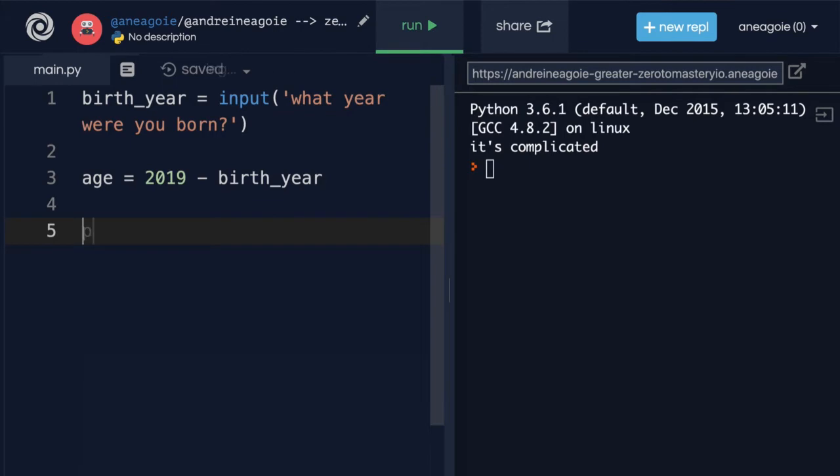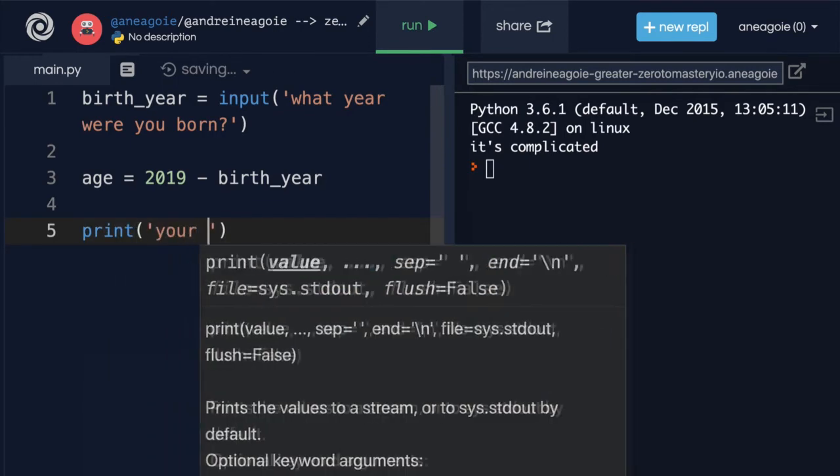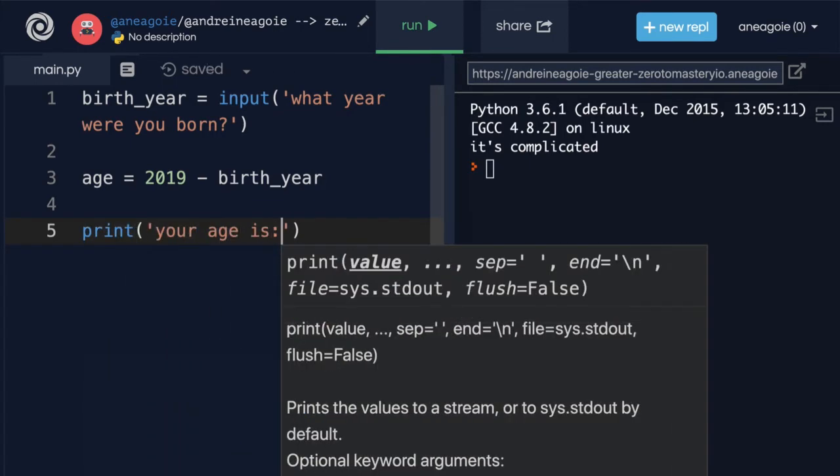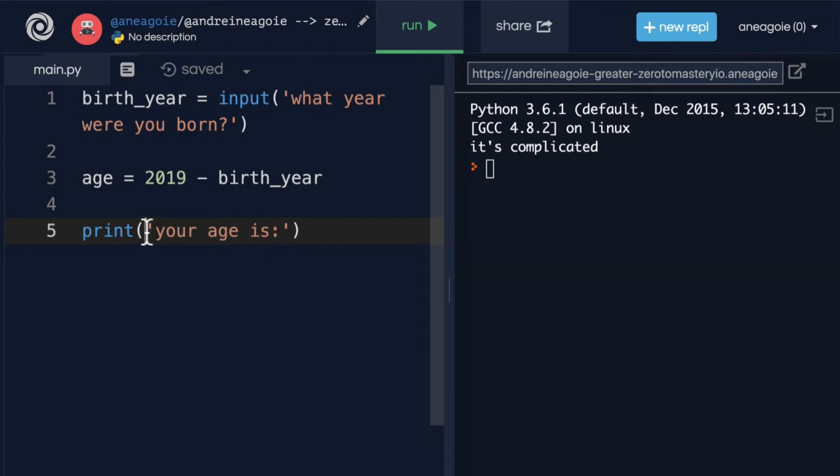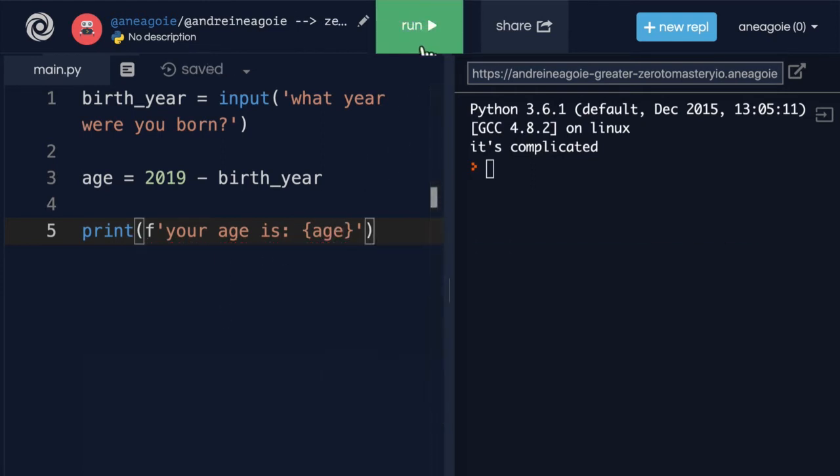And then we're simply going to say print your age is, and we want to use an F string here. So I'm going to add an F here. And then simply say age. If I run this, I get what year were you born? I was born in 1986.